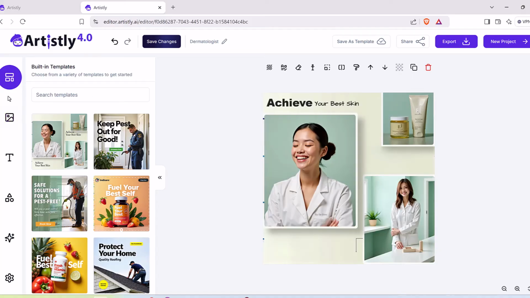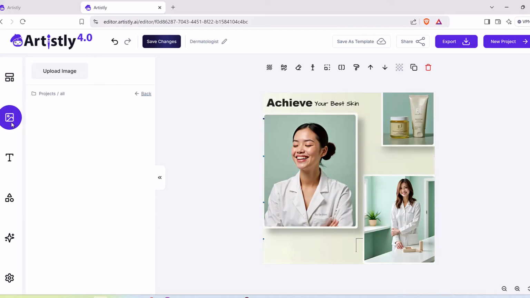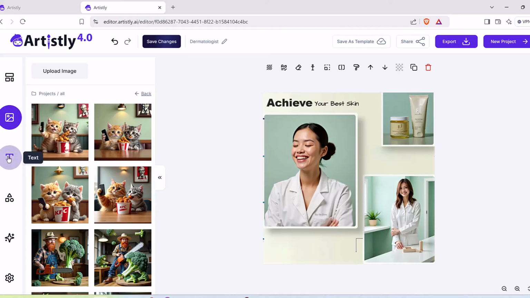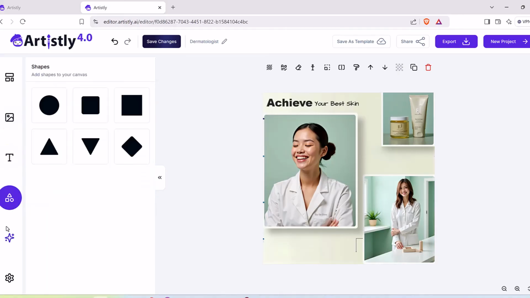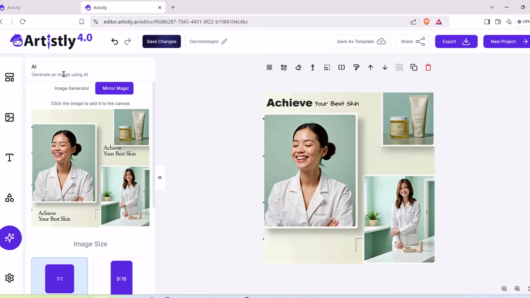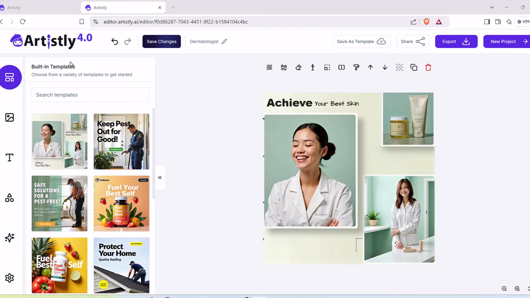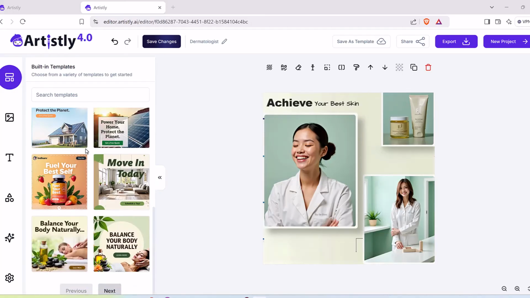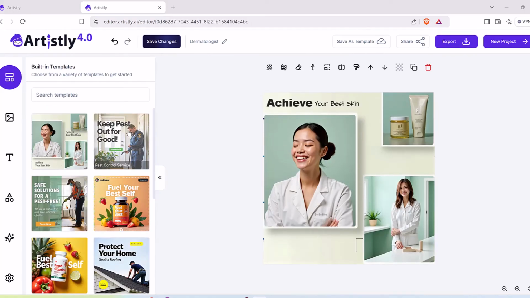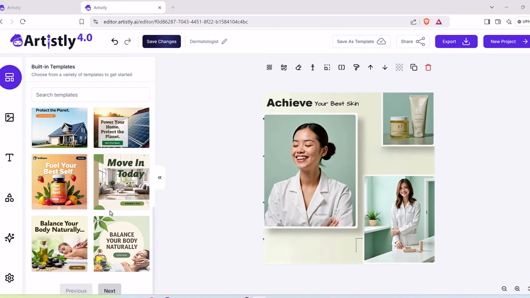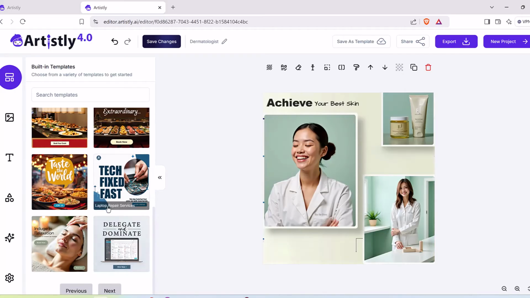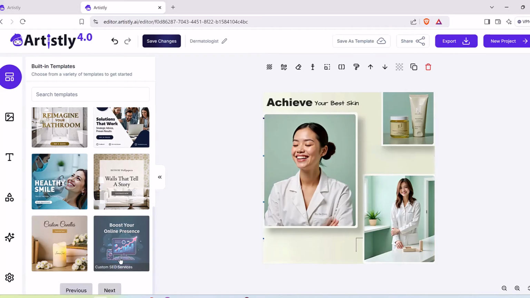And the beauty here is that we've also added in our media library here to the left. You can add in text elements at any point. You can add shapes. We also have AI, which is what I'm going to get to right now. The first part is all these templates that we've added in, and this will only get larger as the community builds more templates and shares them with other folks as well. Our own team will be creating more and more of these templates that you can modify and edit. It goes on and on, as you can see here. You can even search for them using the search function here.